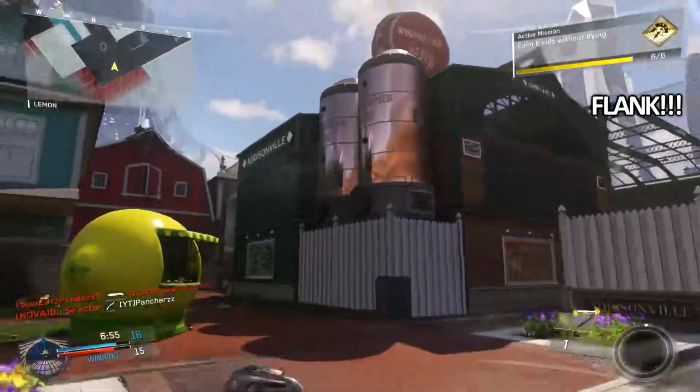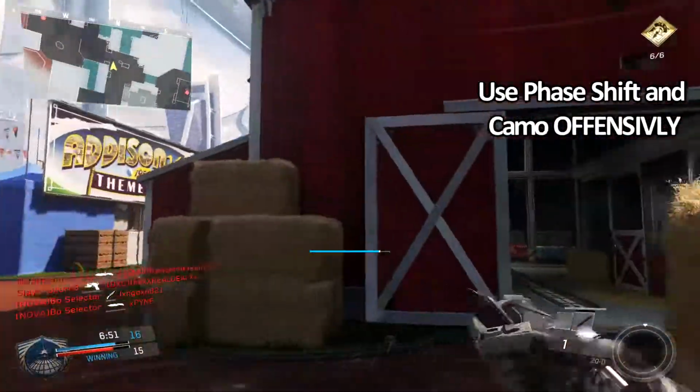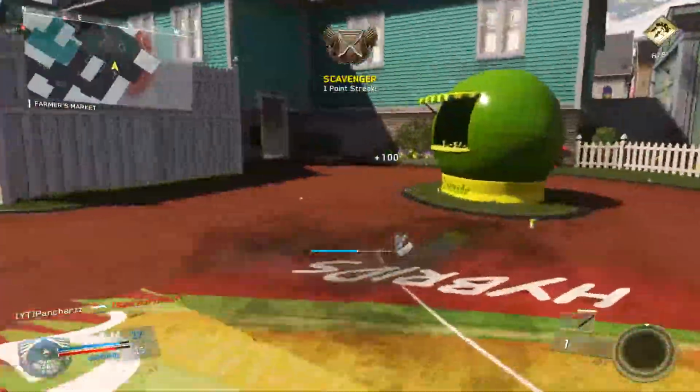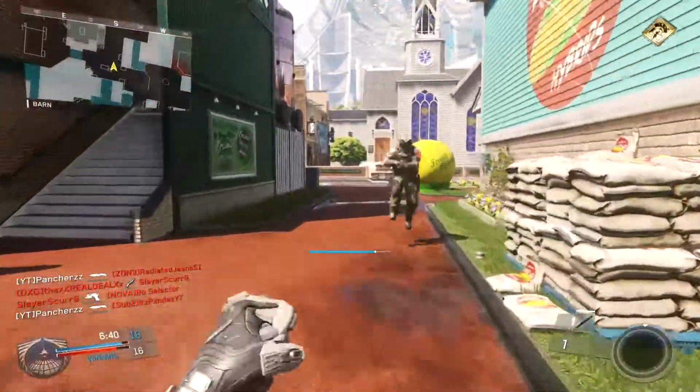Whatever you choose to play, make sure to flank, use phase shift and active camo offensively to give the advantage, and don't waste it trying to avoid dying and getting out of a sticky situation. Use it to flank people and don't waste it if you're going to die anyway, because that's not going to help you out.